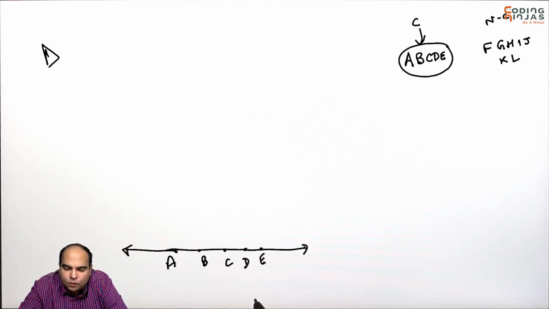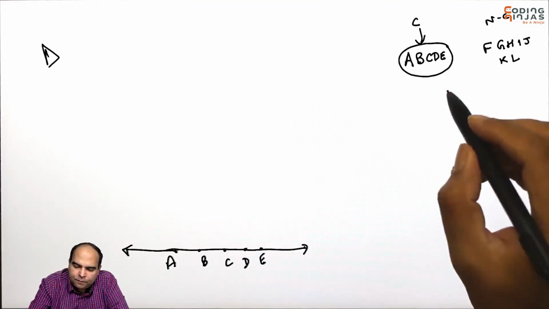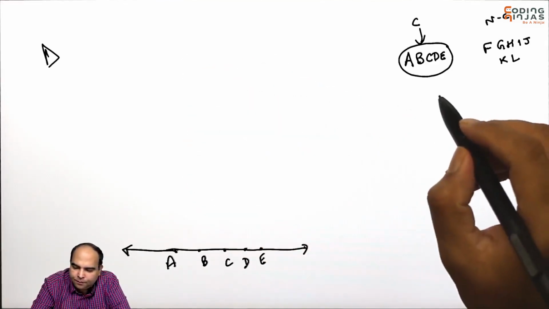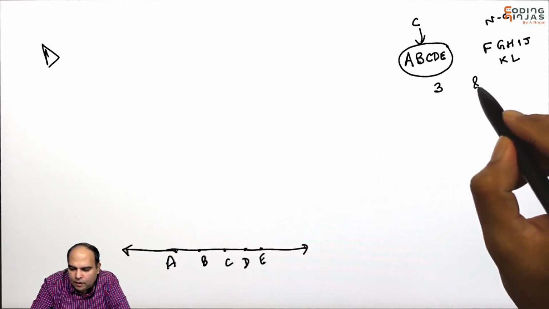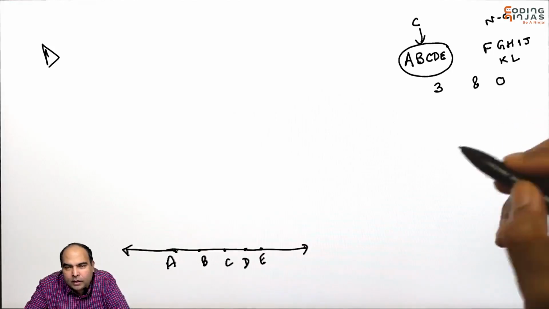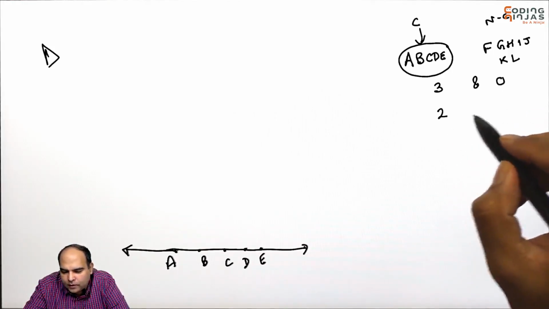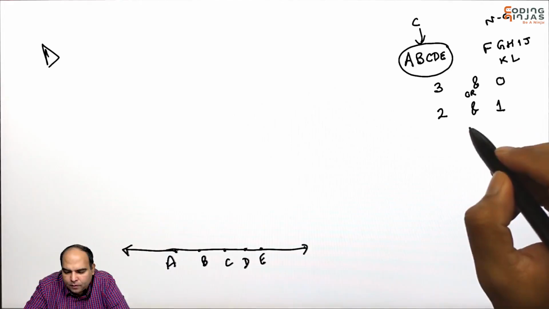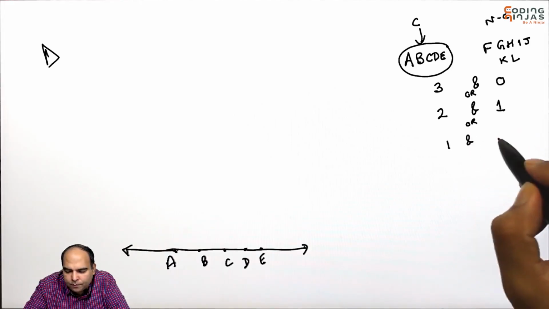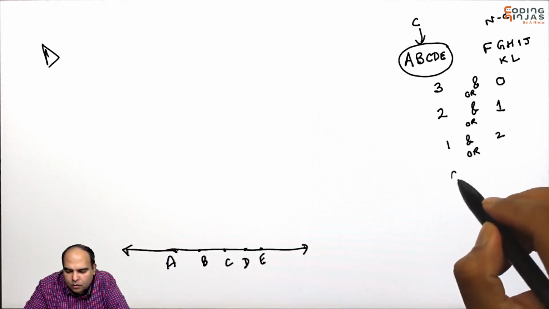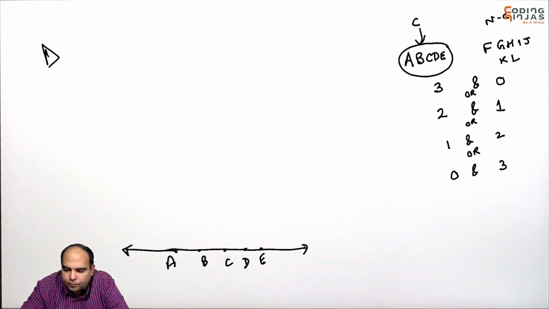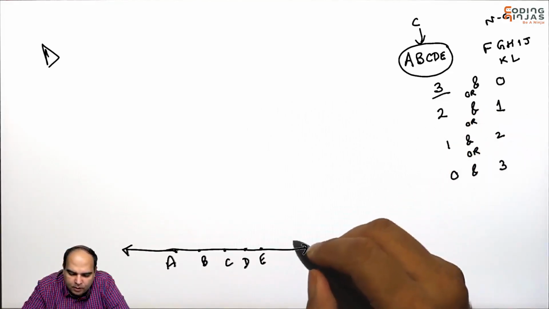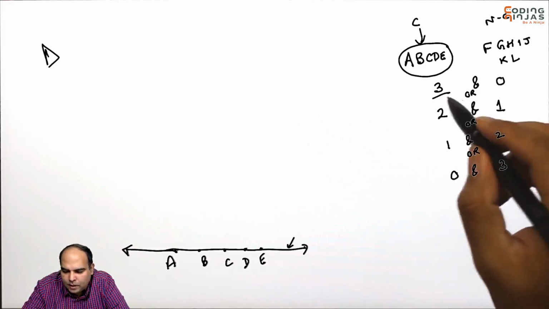So as you know, for making a triangle you need to select 3 points. If I am visualizing 3 points, let me think unhindered, unencumbered. When I think that way, selecting 3 points can happen as 3 and 0, or 2 and 1, or 1 and 2, or 0 and 3.